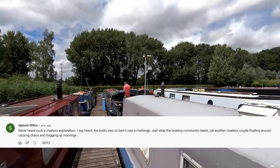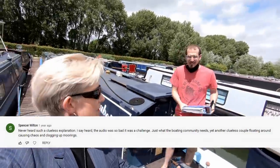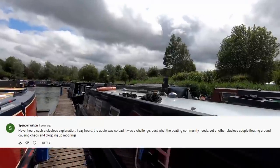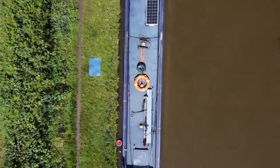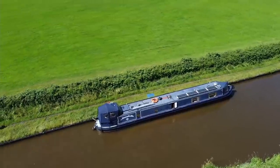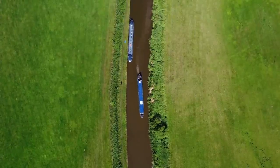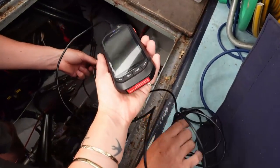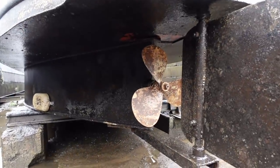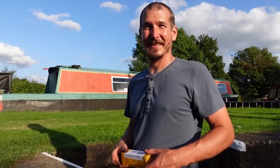Spencer here kicked us off with a cracker comment, and I quote, "Just what the boating community needs, yet another clueless couple floating around causing chaos and clogging up moorings." Now I don't know that we've caused any chaos, but we sure did spend as much of the summer as we could clogging up those moorings. Until of course we hit a rock and burnt the prop, which lands us here in the dry dock. Tackling a pretty big job. Last week was part one, and so far, so good.